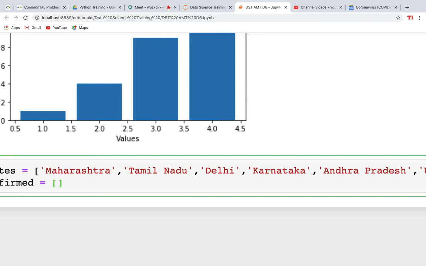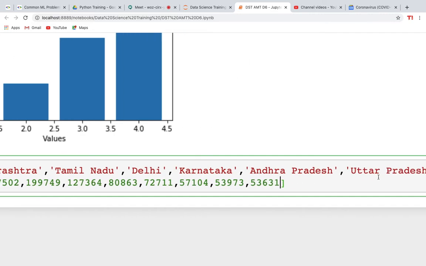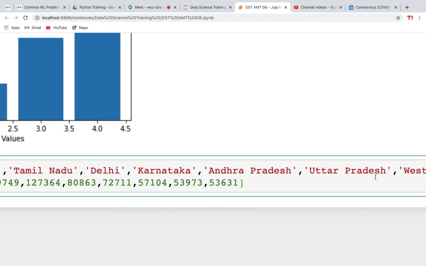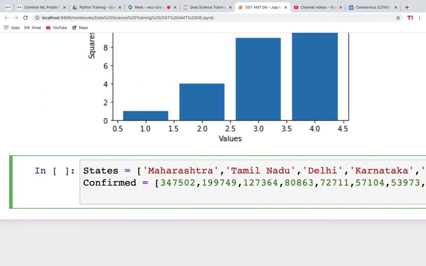So the confirmed cases go on: 347502, 199749, 127364, 80863, 72711, 58104, 53973, 53631. So 1, 2, 3, 4, 5, 6, 7, and 8. Correct.